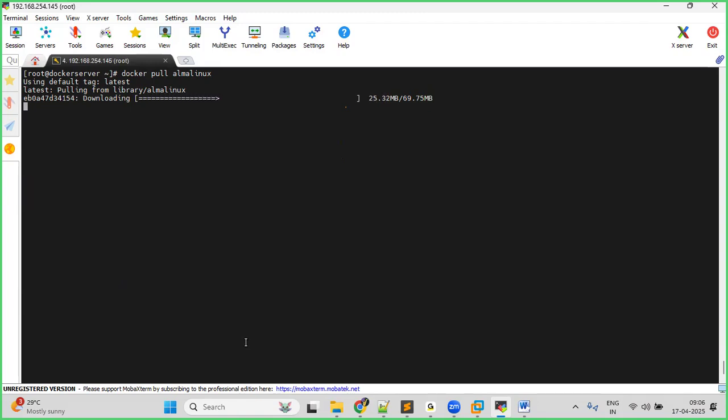How have we created an Alma VM on VMware? This is the plain image, and it's a very lightweight image, maybe 230 MB or below.